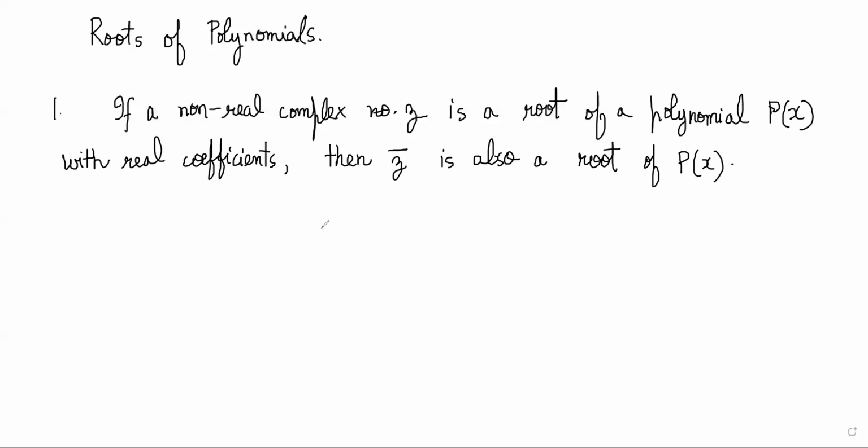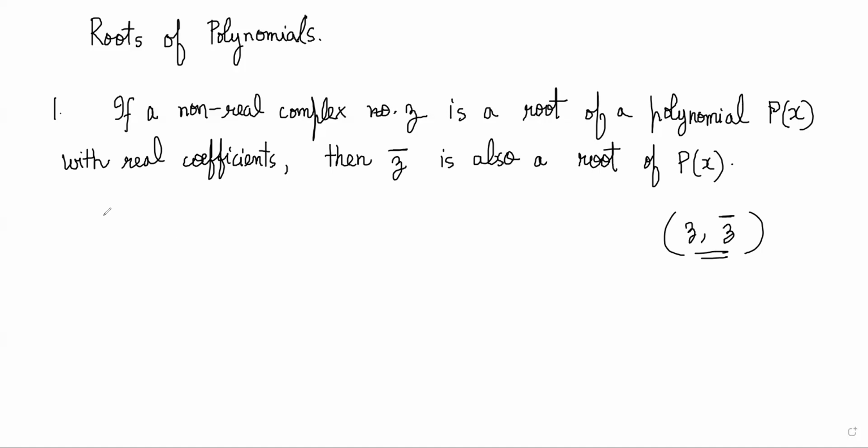This is like saying that if a polynomial p of x has real coefficients, then the imaginary roots will come in pairs. Pairs like z and z conjugate. Both of them will be roots. The reason for that is because of Vieta's relations, the sum of the roots and the product of the roots have to be completely real in case the coefficients of p of x are fully real. So sum of the roots and product of the roots, if they are real, that can only happen if the complex roots of p of x are conjugates of each other.